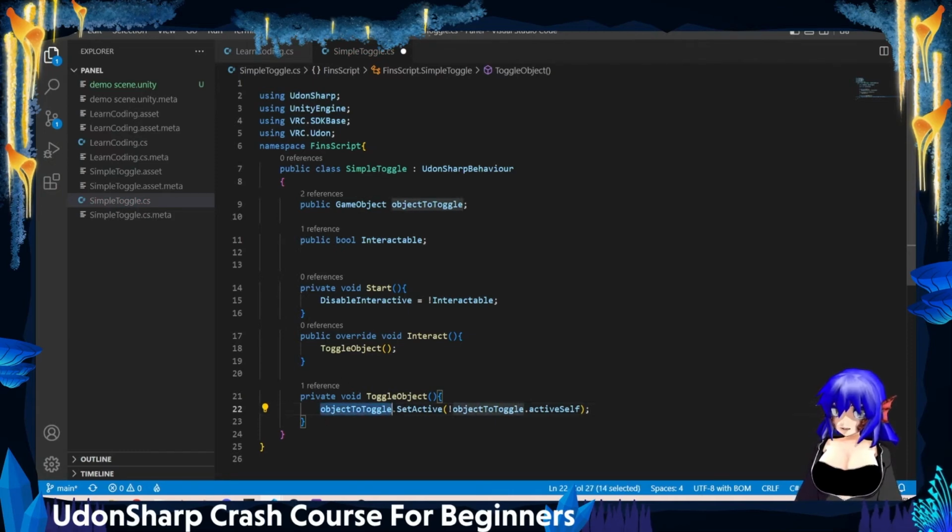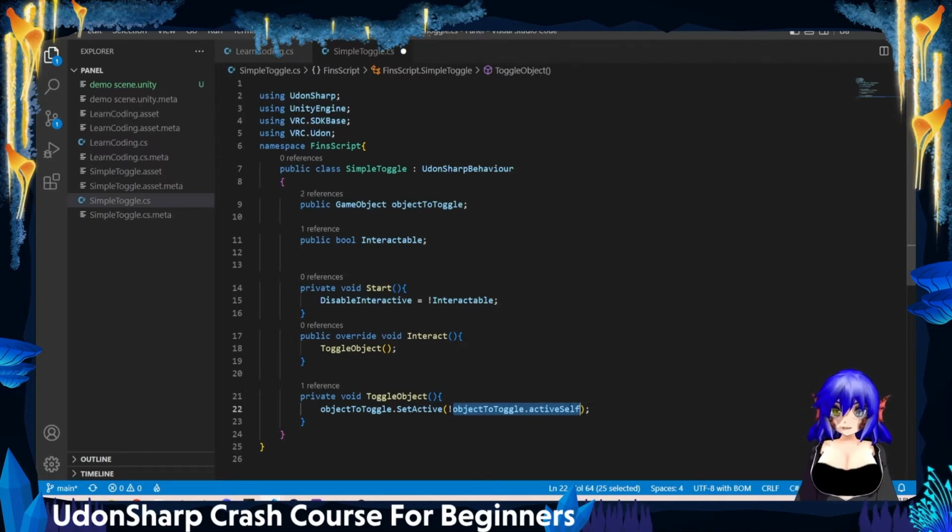So object to toggle will then use the dot operator. That's part of objects. If you have public, you can access them with the dot operator outside of those objects. So it'll access set active. It's a method that's built into objects, and then we can also use the method that gets whether it's enabled or not.